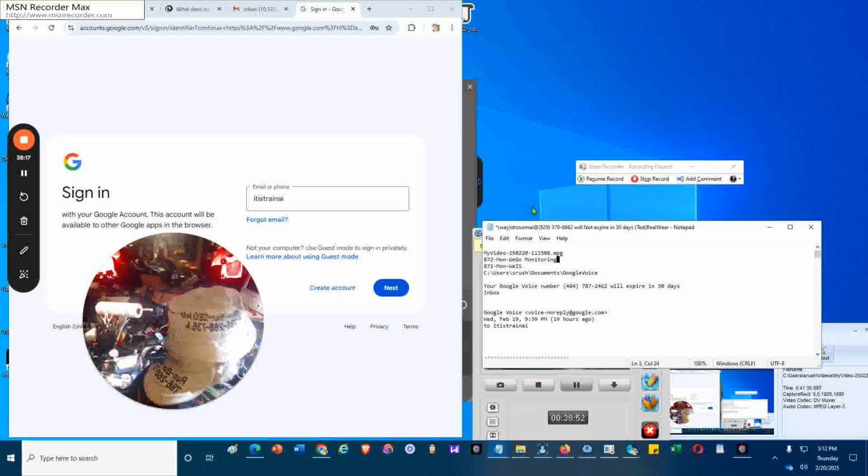So MON is equal to monitoring, and IS is equal to information systems.